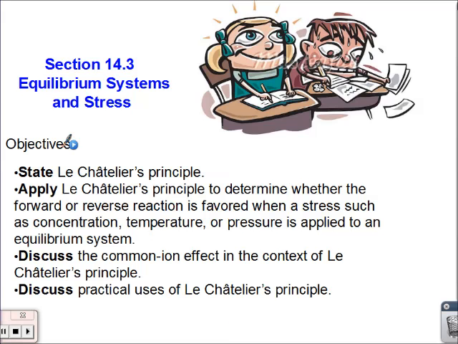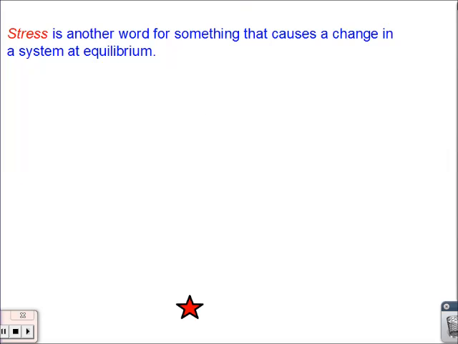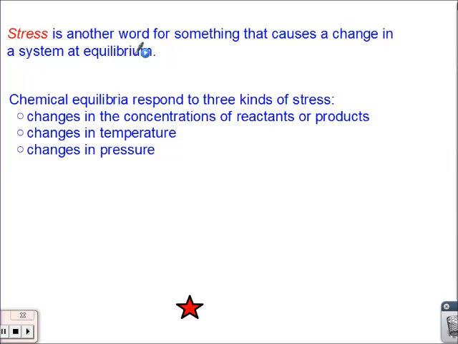We are here today to talk about equilibrium and stress. We're going to learn something called LeChatelier's principle and learn how to apply this, whether it's a forward or reverse reaction. What happens when that reaction is stressed? So stress is just another word for saying something causes a change to a system at equilibrium.